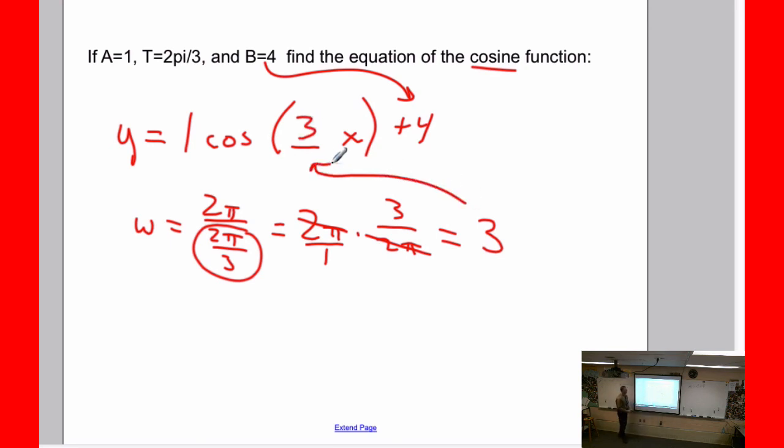So y is equal to cosine of 3x plus 4. Could you have said 1 cosine? Sure. Or just left it as cosine? You'd be good to go. What if this said, and it's flipped? Negative. What would be negative, Jordan? Just this one. Yep, the A part of it. You would just make this a negative out in front if they said and it's flipped.